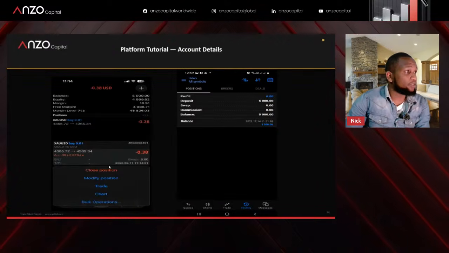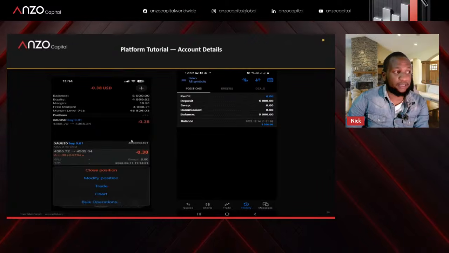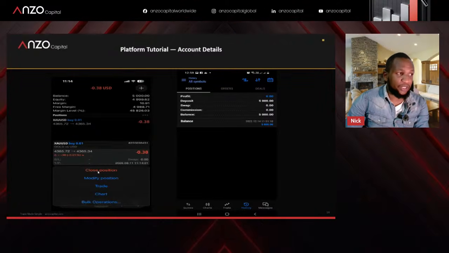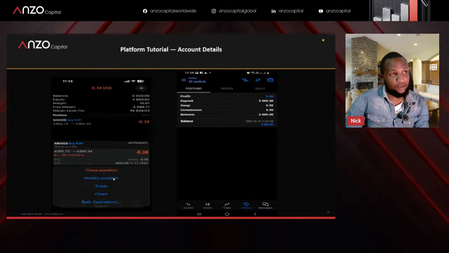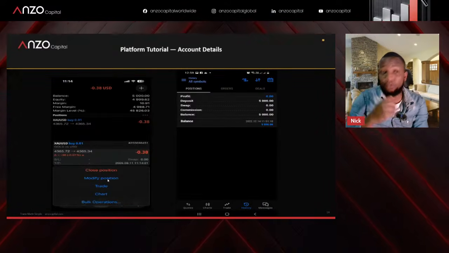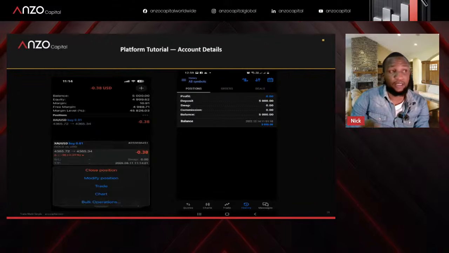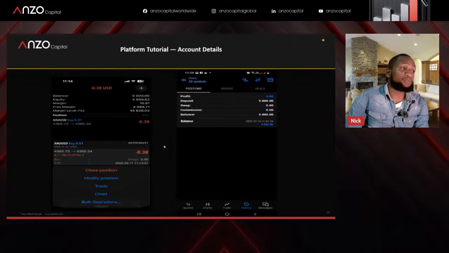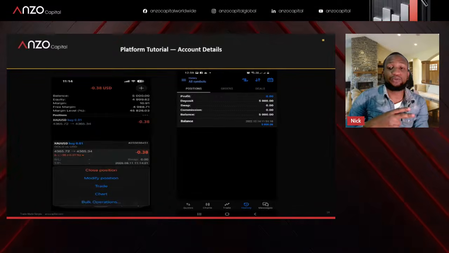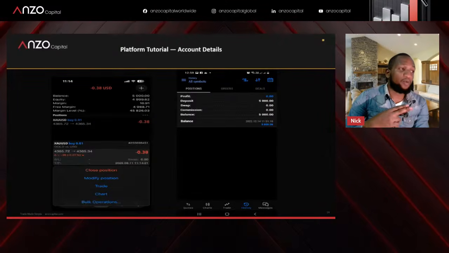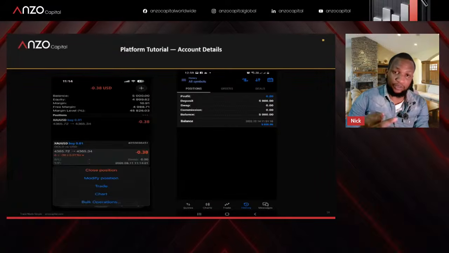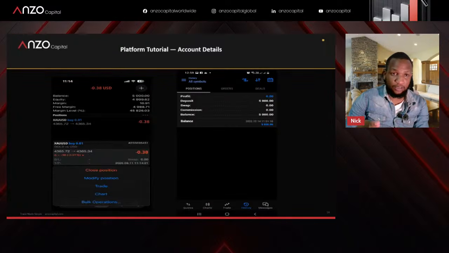All right, when you want to close an order that is running, you just long press on it. You have this floating page, and then you can close it. You can close it, or you can go down to the chart, or you can modify. By modifying it, you can only modify the stop loss or take profit levels. You cannot modify the lot size, and you cannot modify the entry price. Those are two things that don't change once you're in, but you can always modify the stop loss and the take profit.